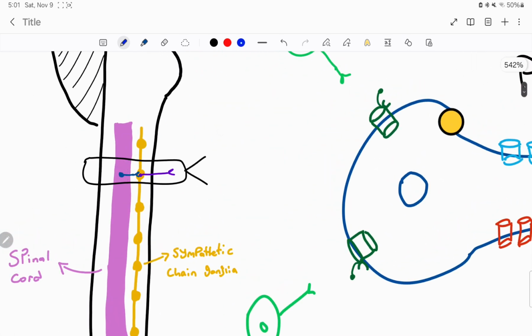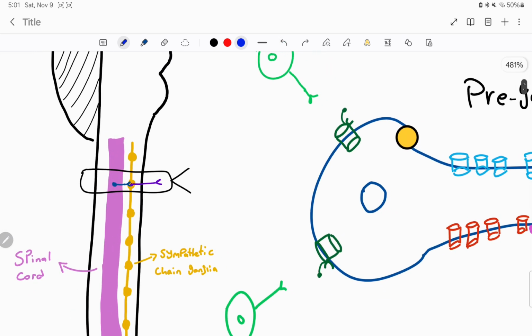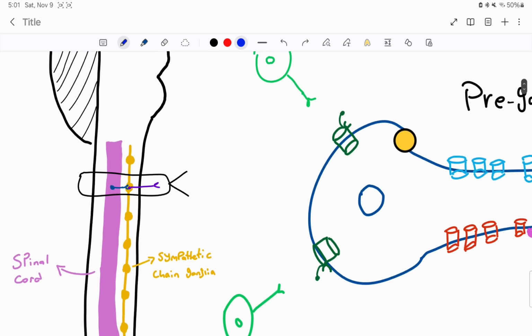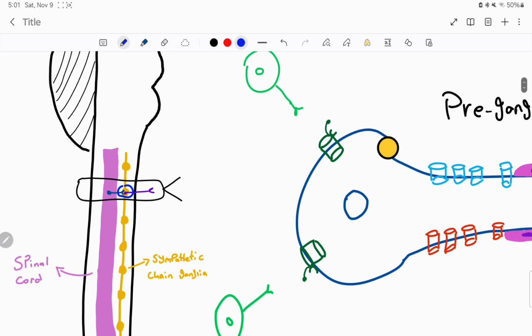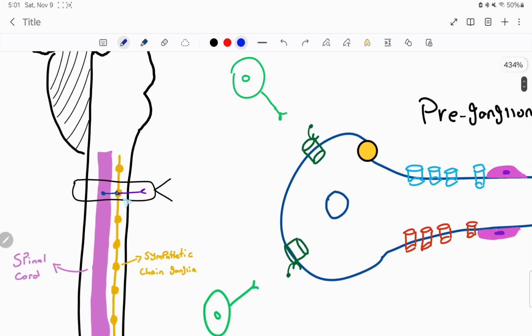Inside of the spinal cord, there is this neuron, and this neuron is going to leave the spinal cord and synapse with another neuron that is residing in the chain ganglia. This is one type of ganglia in the sympathetic nervous system. We have other types, like collateral ganglia, and we have that special scenario with the adrenal medulla. But for the purpose of this video, we're only going to cover this specific kind of ganglion, but just remember, there are other types of ganglia for the sympathetic nervous system. And of course, when we're talking about the parasympathetic system, we have the terminal ganglia. So, that is that.